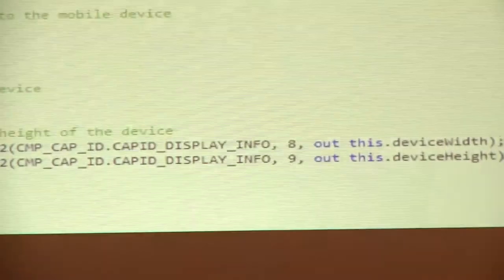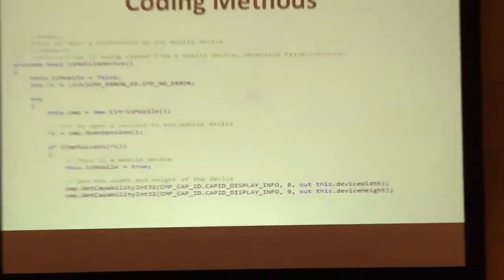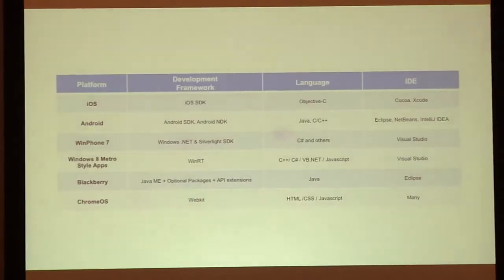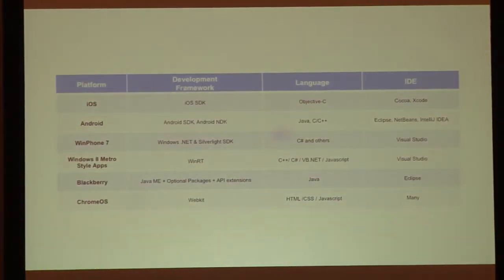Okay, so now we're done with non-coding methods. Unless somebody else knows a non-coding method, but we're going to move into some code. All right, so here we go. You're saying, I want to take the jump into doing some coding in my environment, and you think about the devices that I want to support. You have platforms over here, and then what you need to develop on those platforms right here.